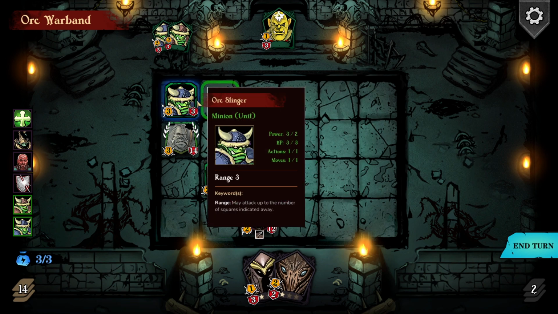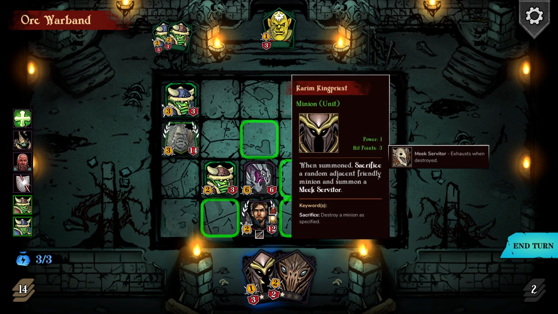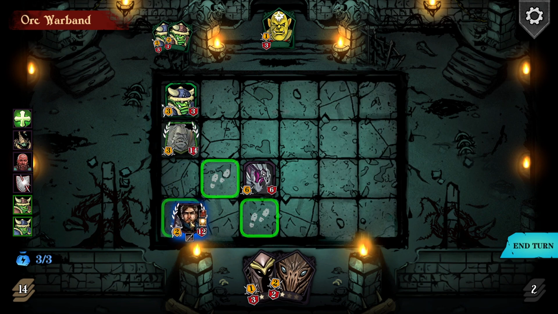Why was he summoned back here? Because he's a slinger. The AI is smart enough to summon them at the back. That's nice. When summoned, sacrifice a random adjacent friendly minion. So if I place it not next to a friendly minion, then it will not sacrifice anything. Which is, I think, what we should do. Attack here. Shoot there.